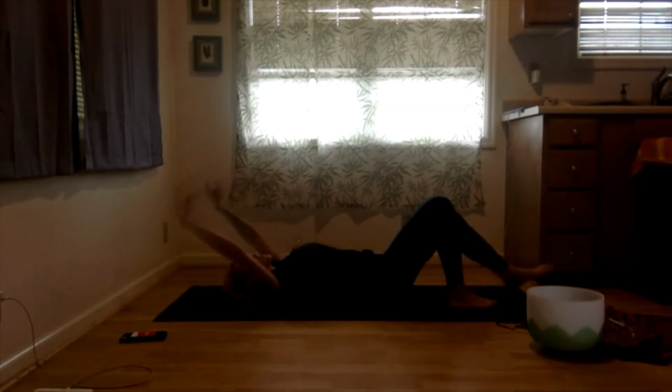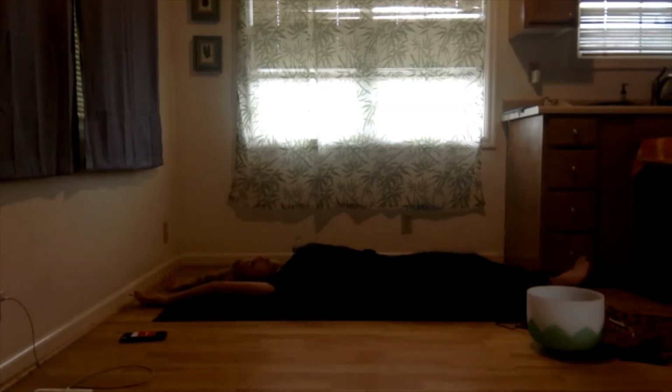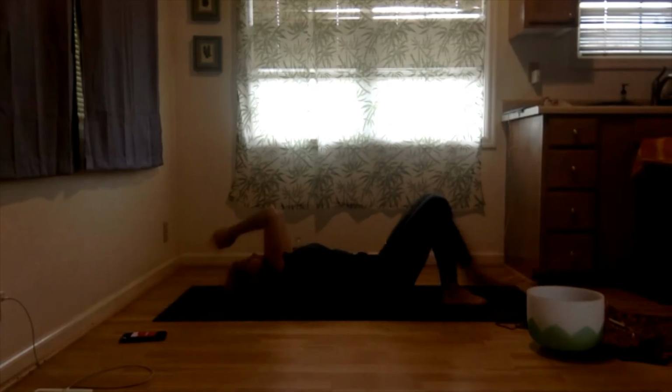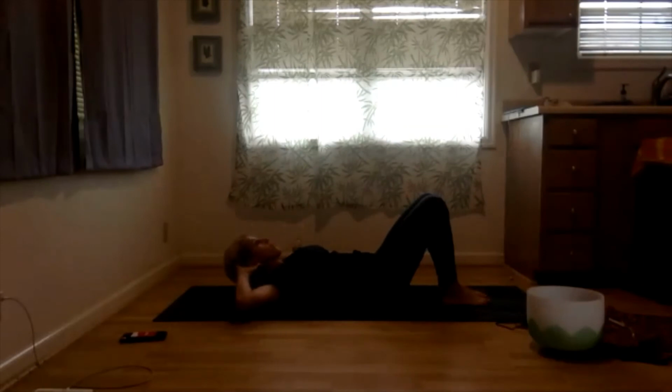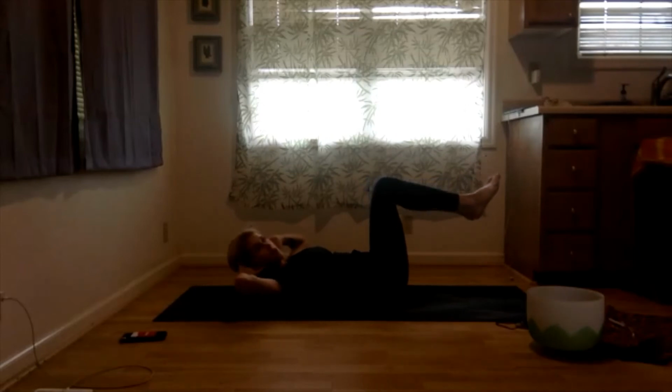So now let's have our arms out above our head, legs are out, so full body stretch. Now let's bring feet to our seat again. Hands are gonna come by our ears, and we're gonna do a little bit of a bicycle crunch. So legs are gonna come up and it's gonna be nice and slow. So opposite elbow to opposite knee.